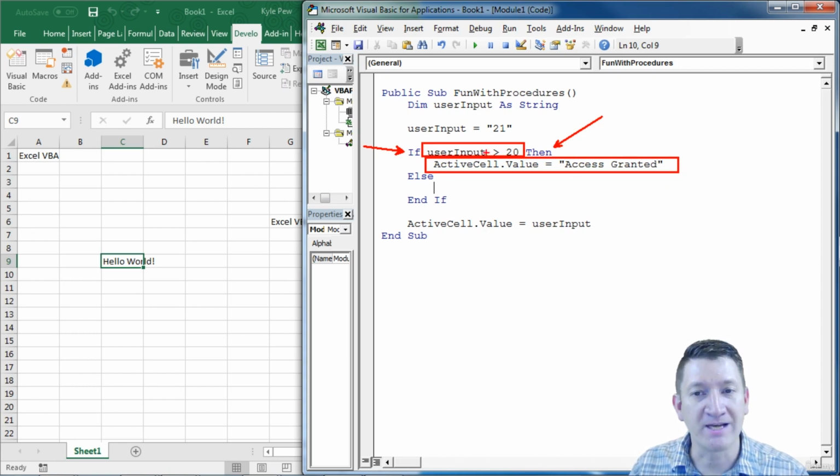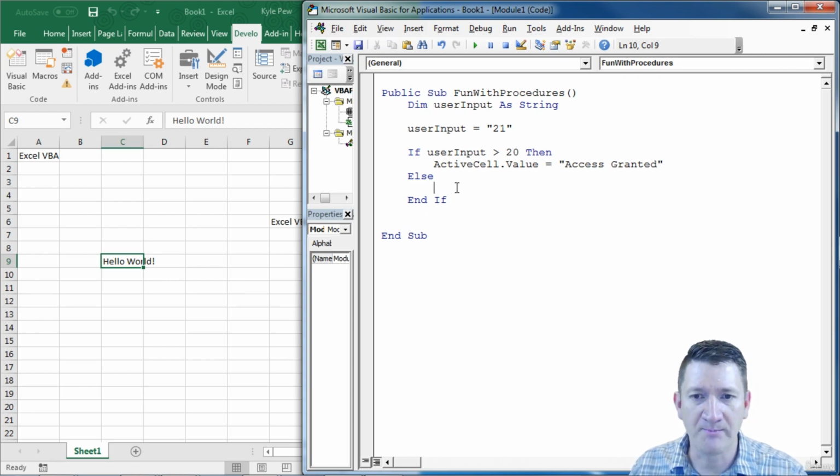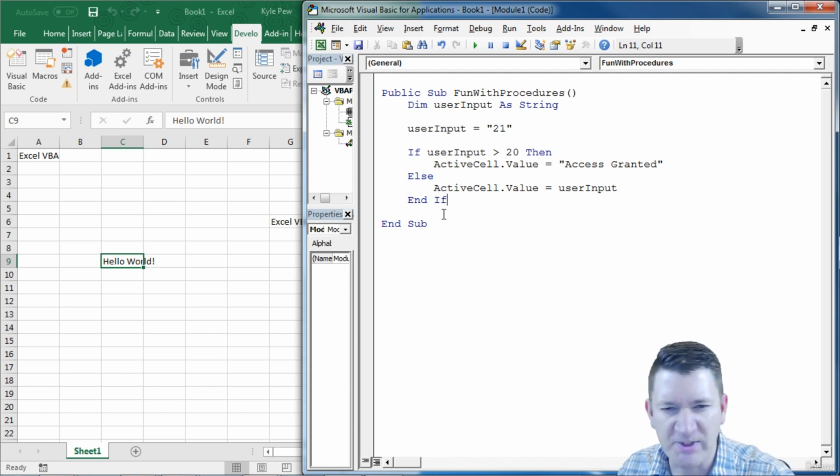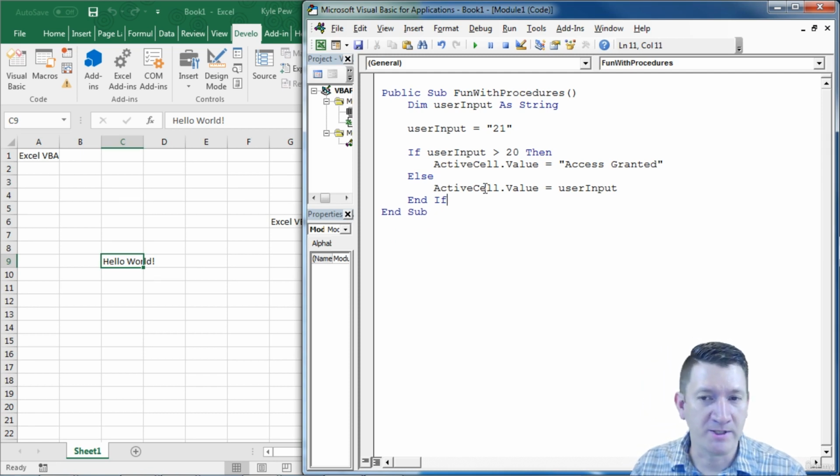Well, if it checks the condition, and let's say this is not true, it's something less than 20, then just ignore this and jump down to the else and do what we tell you to do here. So I'm going to come down here, I'm going to take this line, and I'm going to paste it up here. We'll just output what they put in. So if it's not greater than 20, then we're just going to get whatever they typed in.